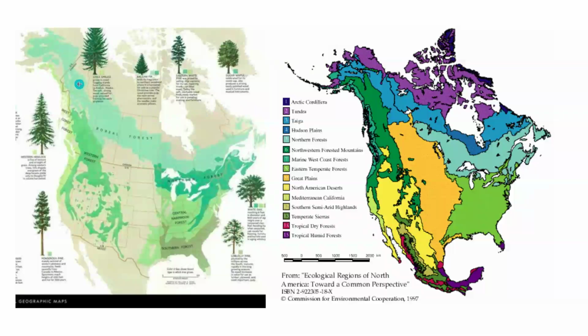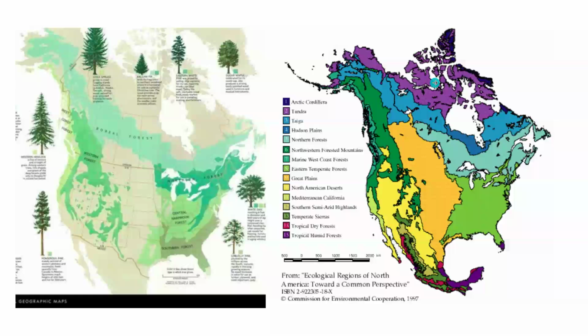Next, let us see the different types of forests in North America. As I told you, here in the north is the Arctic Cordillera. So here we have seen coniferous forests. These coniferous trees are conical in shape, so we call them coniferous forests, and you can see where they are grown. Then you will find purple color tropical humid forests because they are in the Northern Hemisphere near the tropics, and humidity will be more.